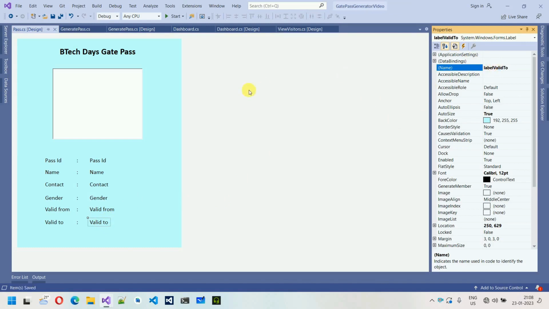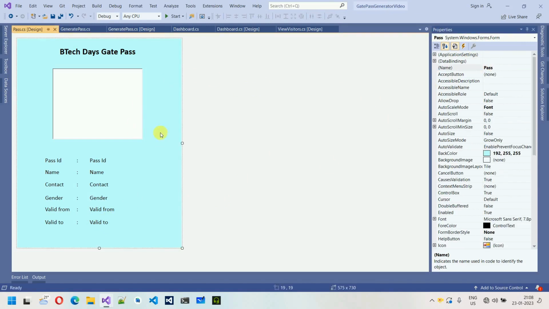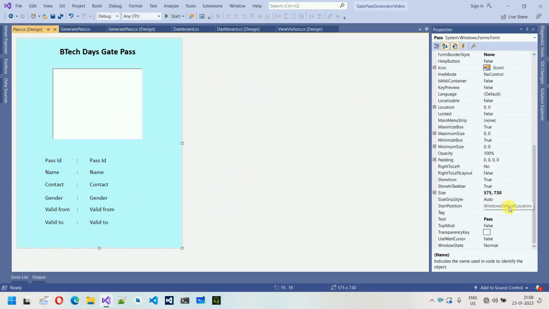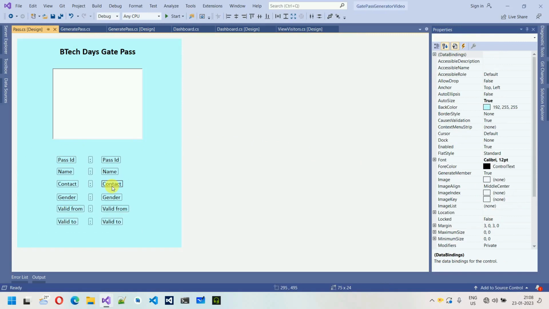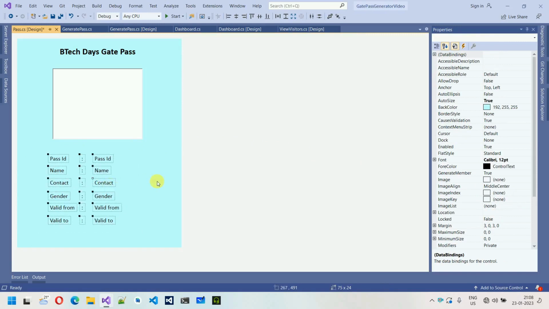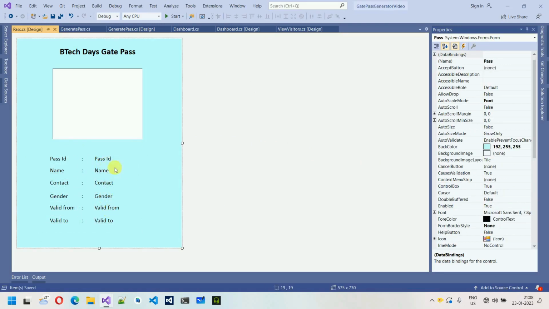Hit enter. After this, we also want to open this form in the center of the screen. So for that, just move back over here, click on this center screen and save it, and select all of these and move back to this center of the screen like this one. And just save it. I'm not going to empty these because whenever we generate the load event for this and it loads, by default the data which is being passed from this gate pass into this one will be pre-filled over here.